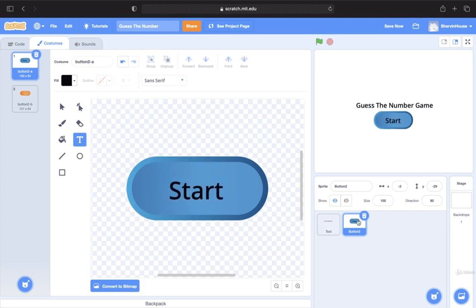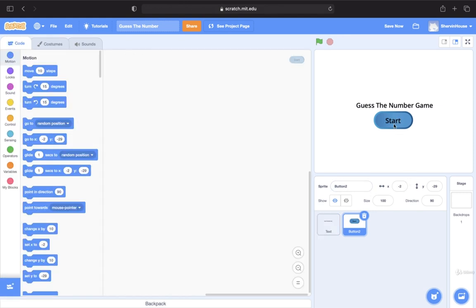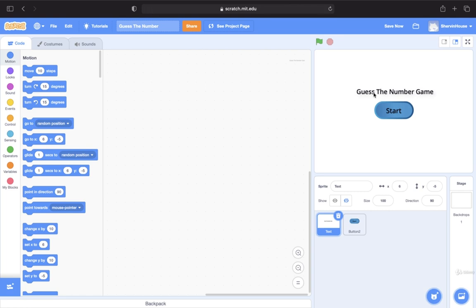All right, so make sure you save that and go over here back to code. And also let's make sure the start button is at the center of the page. So let's just put X and the Y to 0, 0. Then take the other sprite and make sure that it's visible so it's a little bit further up above it. There we go. That looks good. And we can just set the X to 0, I guess, so it's a little bit more centralized. And let's put it to 50. There we go. That looks nice.